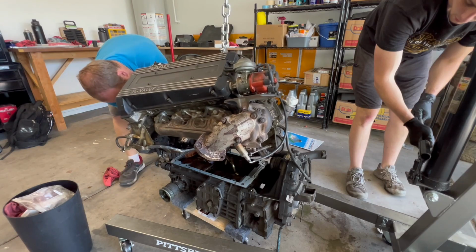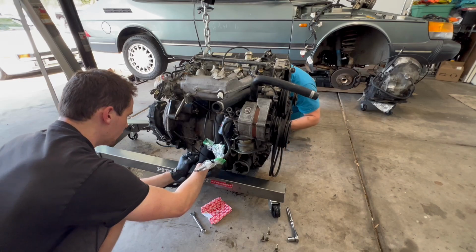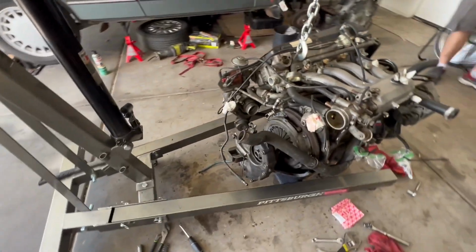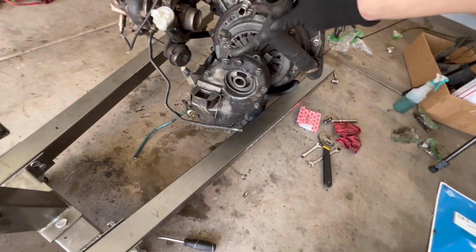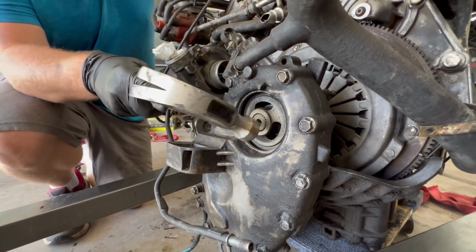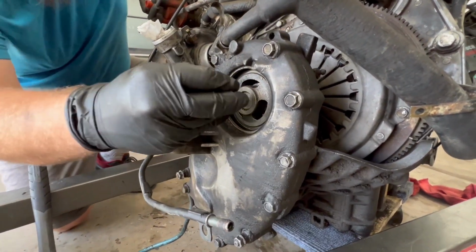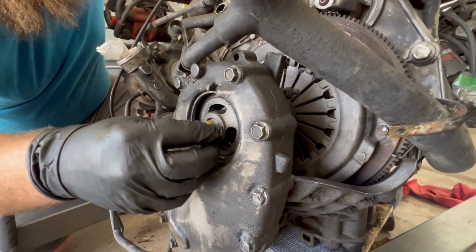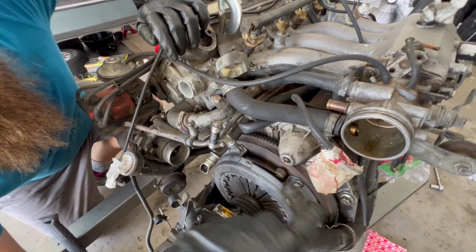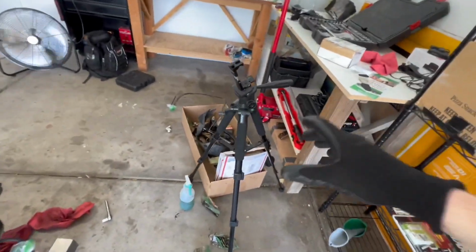Keep it going. Just at that pace. There it is. We got the manual mounted up to the automatic. I guess, should we throw the input shaft in real quick? There's a snap ring in there. Oh, we just got to go past the snap ring. Got it. So we got that in. So all the manual parts are mounted. I guess the only other thing we could really do is put the cover over all this, the little plastic cover right here. But yeah, this box is finally starting to empty out.